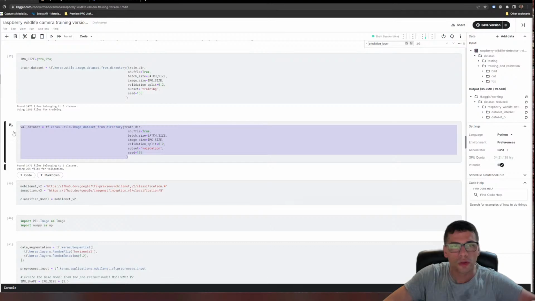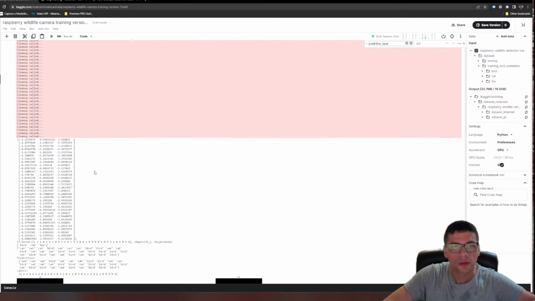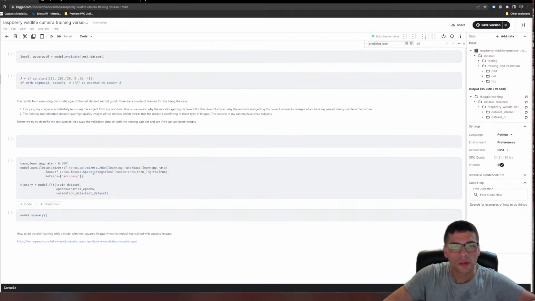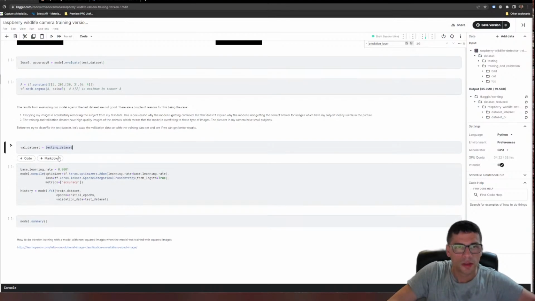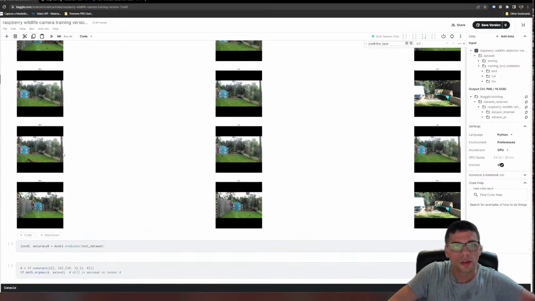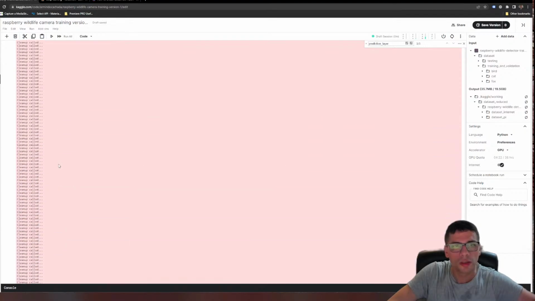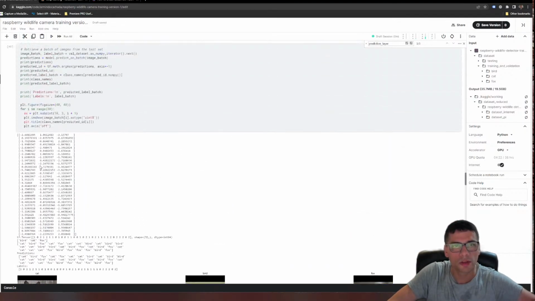I'm going to swap. Actually, I don't even have to do that. So I can do the validation data set is equal to the testing data set, right? Then I'll make sure that the model I'm training is again from scratch.